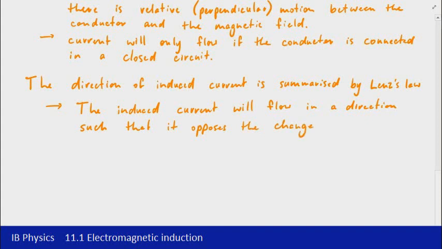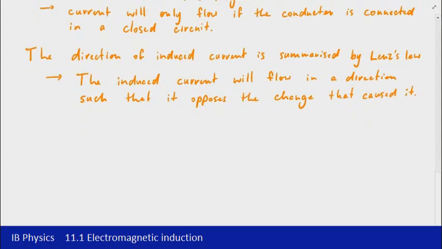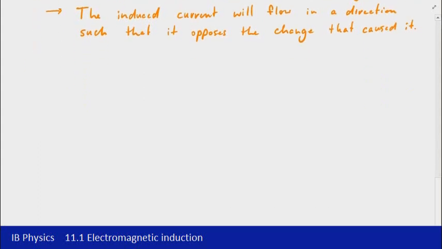Now, what that means, we'll have a look at an example to identify that. And this, like I said, does become much more complicated depending on the scenarios that you're looking at. We'll refer back to one of the examples that we looked at in class, and we'll deal with a north pole of a bar magnet entering a solenoid.